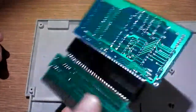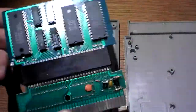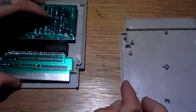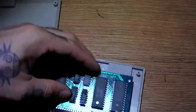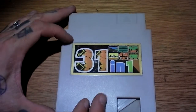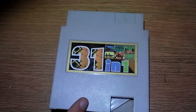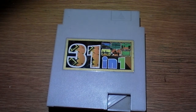I just wanted to show you specifically what this was, because I myself was wondering. You can always tell with some of these carts when you check out the weight of them — if they're pretty heavy, that's a sign that there is a Famicom board within the cartridge shell. And that's about it — that is the 31-in-1 multi-cart. Like I said, I will be doing a gameplay of this just to see what games are on here and what hacks.